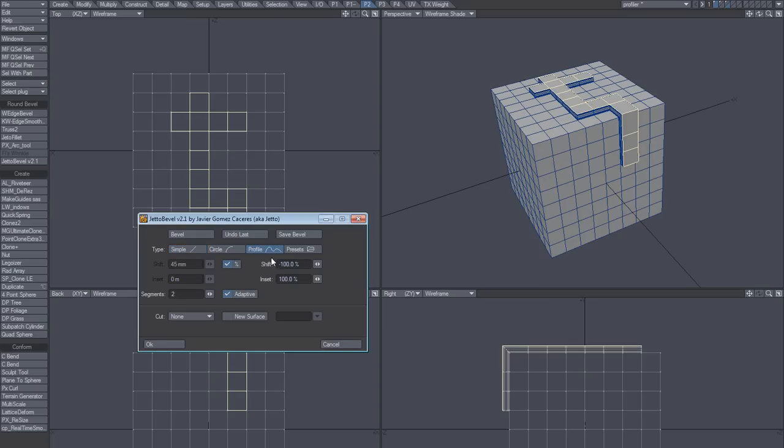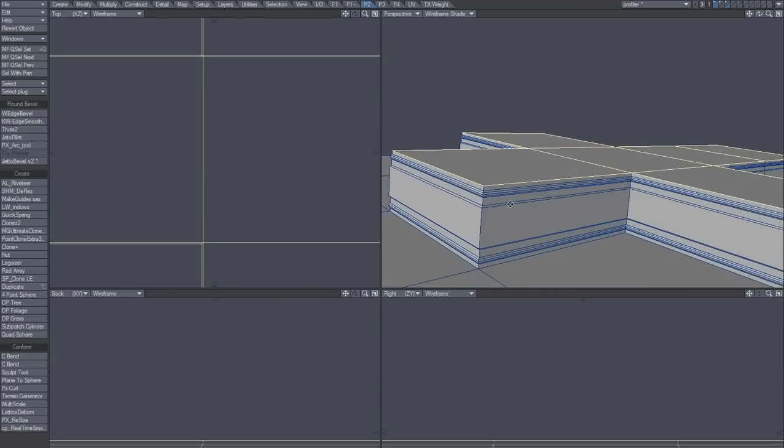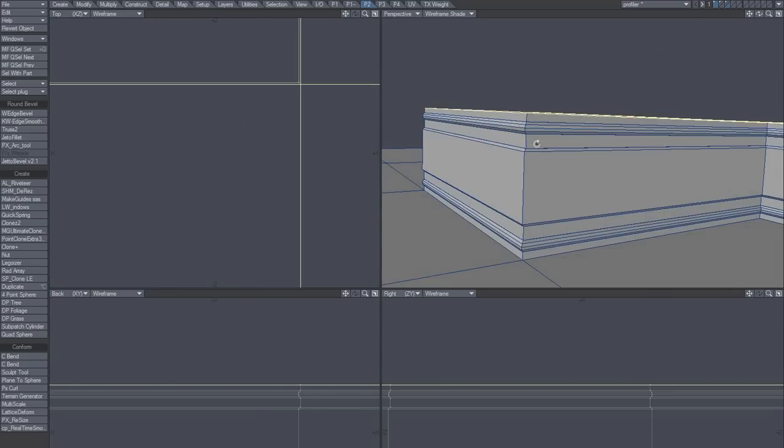So let's say profile, and in this case I set this to -100. If it was 100, then it would look like that. So segments are set to 2, that will make it more smooth, but let's just set it to 1. By the way, if it's set to 12, like default, then it will take forever. So just be aware that the first time we run it, it's set to 12 and it will take forever. Just another heads up. Okay, so here we go, and it looks pretty damn nice.